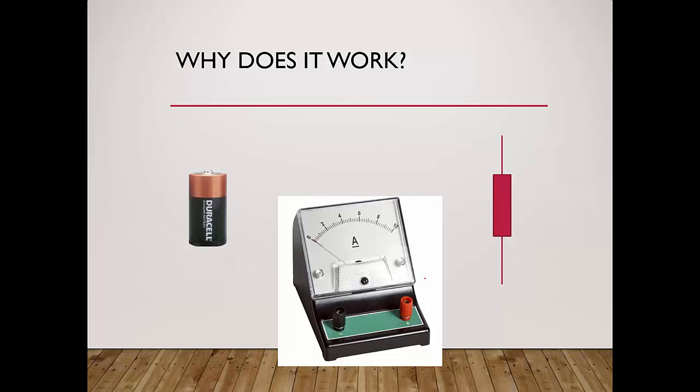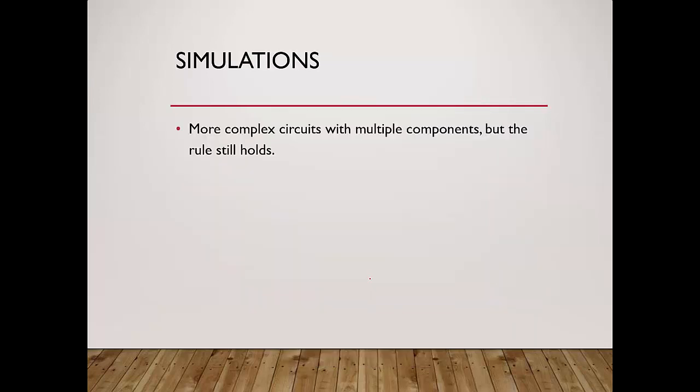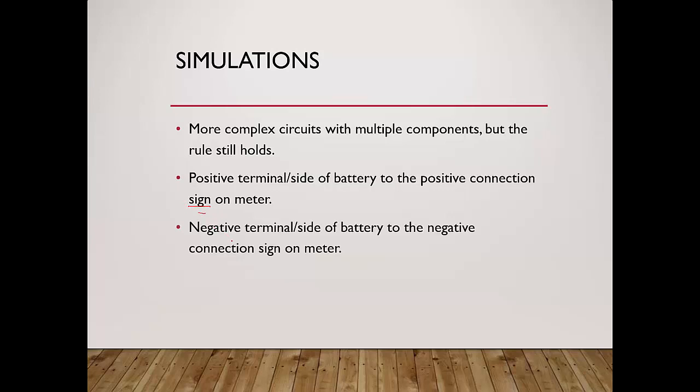So this is how it works. The same components. The negative side terminal connects to a negative, and then after that you just connect up accordingly. And this is the way that you should connect your ammeter if you encounter something like that. For a more complex circuit with multiple components, okay, the rules will still hold. The positive terminal side of the battery to the positive connection sign on the meter, and the negative terminal side of the battery to the negative connection sign on the meter.